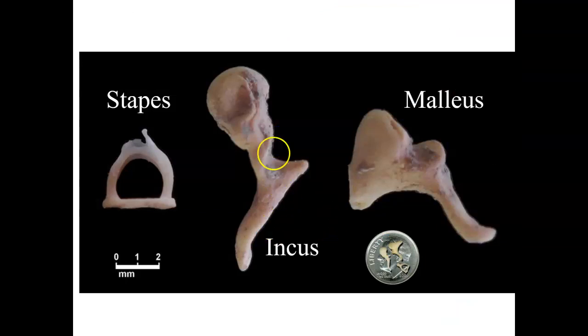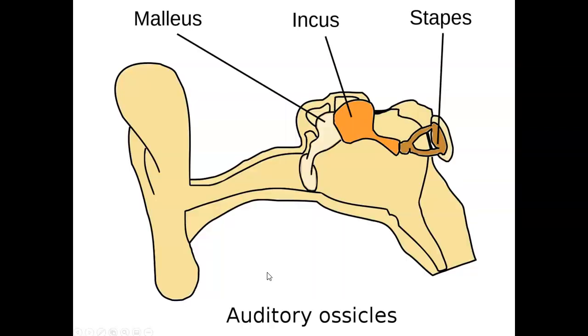Bones associated with the head would include the stapes, the incus, and the malleus. These are the three inner ear bones you have inside the temporal bone at the very end near the tympanic membrane. This is a dime just showing you how small these particular bones are. So they are very tiny bones, and the three bones make up the inner ear, actually the middle ear.